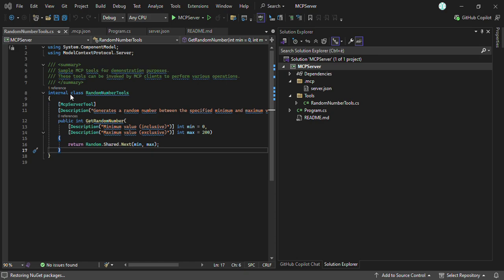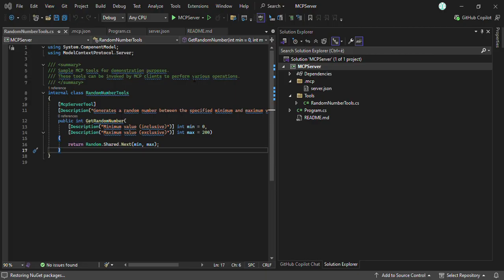Probably you won't see it right away because you have to install it, and please do that by typing this in your console inside Visual Studio.